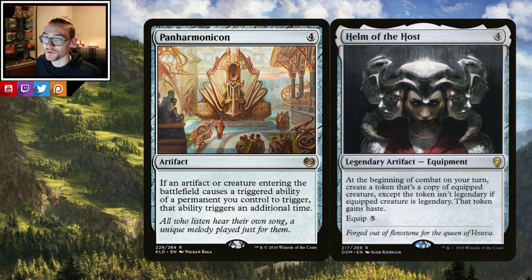Now, moving on to support. We've got these very vanilla creatures that work 101 with our commander, but we can make it better. Panharmonicon. Said it right, thank god. I hate that card. Any creature enters the battlefield, causing an enter-the-battlefield effect, double it up really. With a commander, this is a huge bomb.